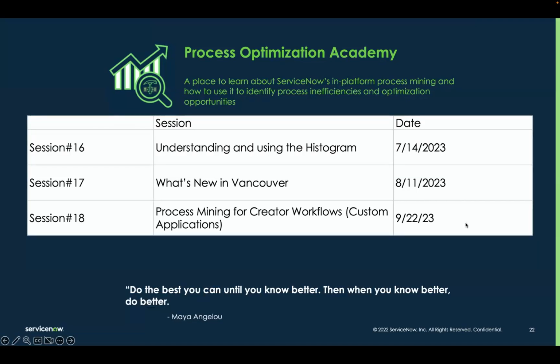I got a question about the sample mine. Is it a random sample? I believe it's sequential. It's going to be the first 3,600 records that meet that criteria when it goes to do the query. But that's something that I'll double check and I'll post the response on the community. I know I asked that question before, and the answer I got was sequential, not random, but I'll double check and I'll post to the community.